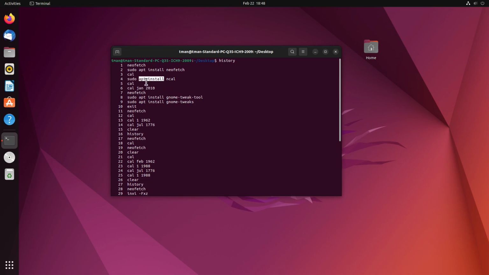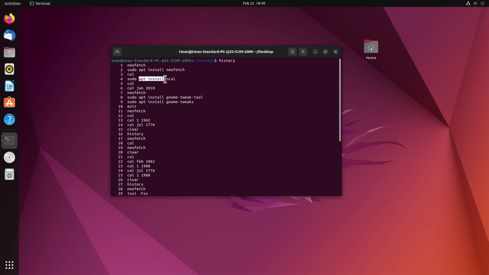Some other distributions use a dash sometimes, in an Ubuntu-based distribution. And there's other ones in Terminal, like Fedora would be DNF, or Red Hat, different distributions, or Pacman for something like Arch. But anyways, let's not get into those weeds.